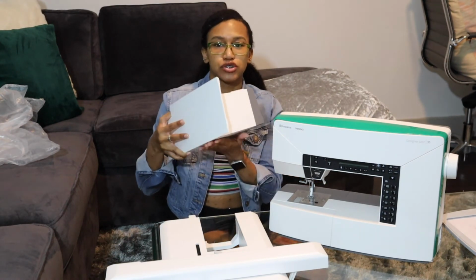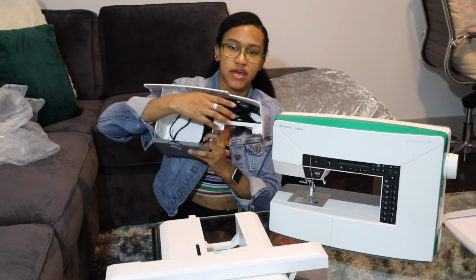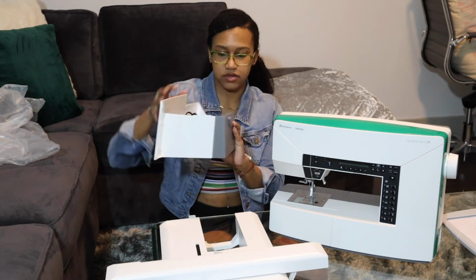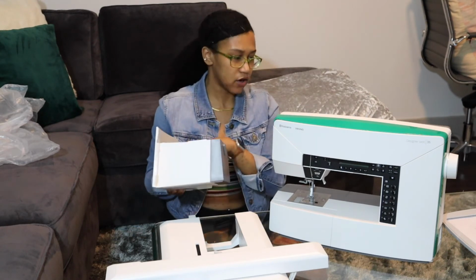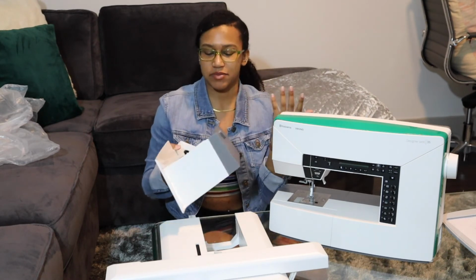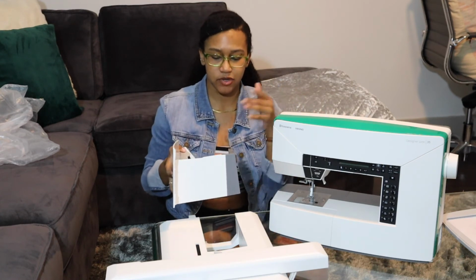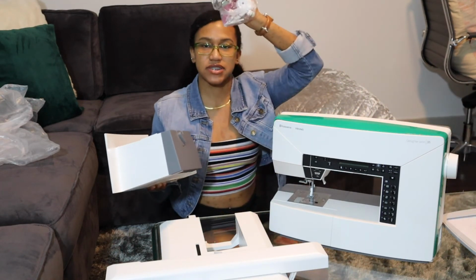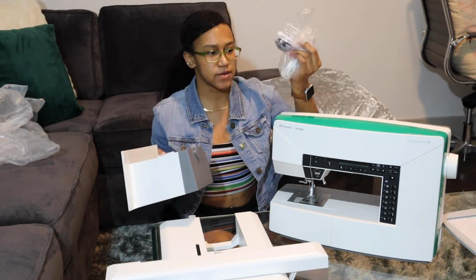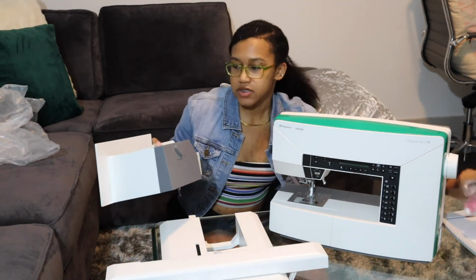So this is actually your storage unit too, and on the inside it comes with the presser foot and then my power cord. So that's cool. It's easy storage, especially once I take this out and I'm actually storing it, because I'm not going to constantly unplug it and detach the presser foot. So it'll be nice because I can put all my accessories, like my different presser feet, the screwdriver and bobbins and stuff, and just stash that in here and put it back. So that'll be nice.